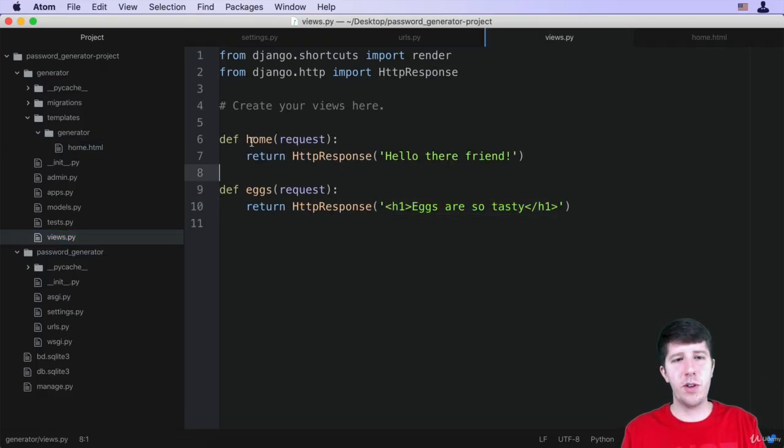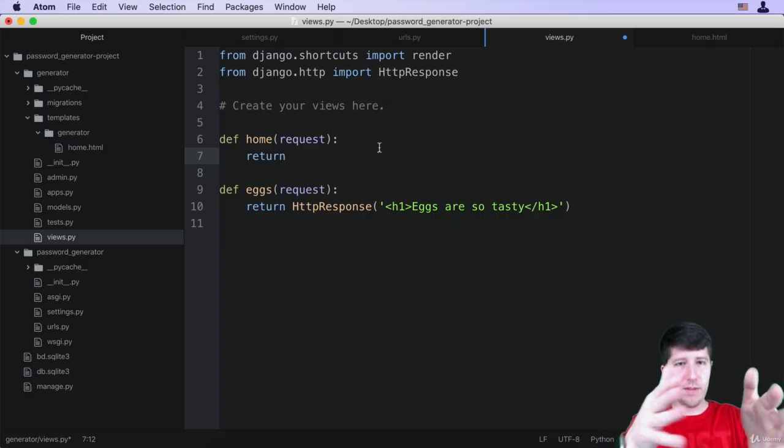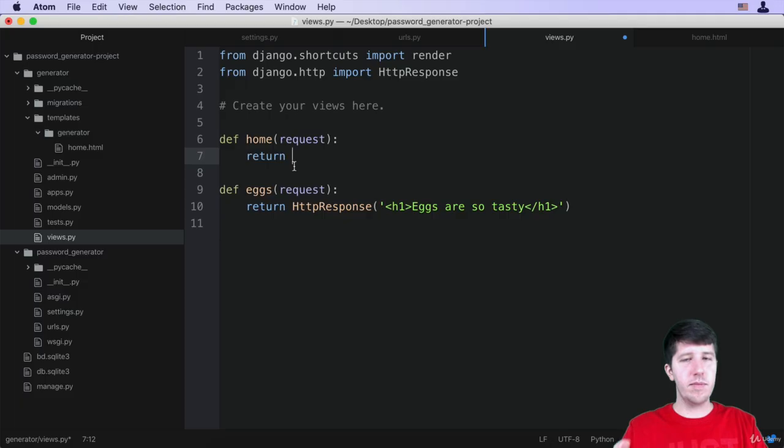And instead of for the homepage just returning hello there friend, we are going to replace that whole HTTP response actually with this thing up here called render. So render is a function from Django that allows you to pass back a template that turns into eventually an HTTP response. So there's all the code that they've done in the background to make this happen.